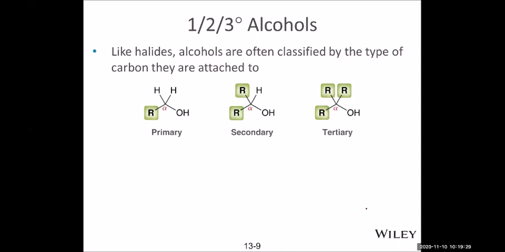Alcohols, similar to carbocations or halides, have different degrees, and the definition is exactly the same as how we name the halides. When there are more substituents on the alpha carbon, the carbon connected to the hydroxyl group, you get a higher degree of alcohol. As we have seen before in elimination and substitution reactions, tertiary alcohols tend to go through the SN1 reaction and so forth.